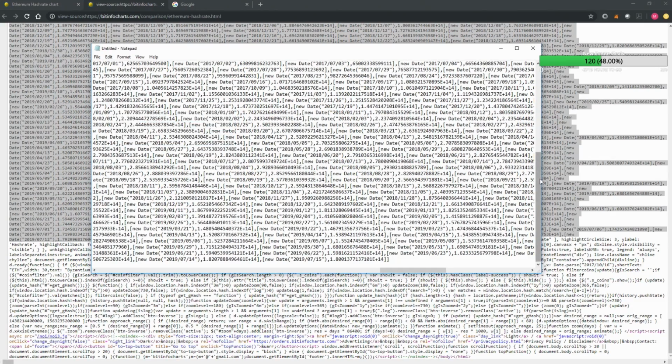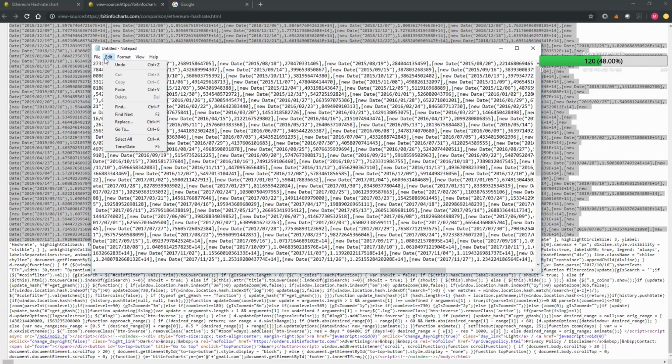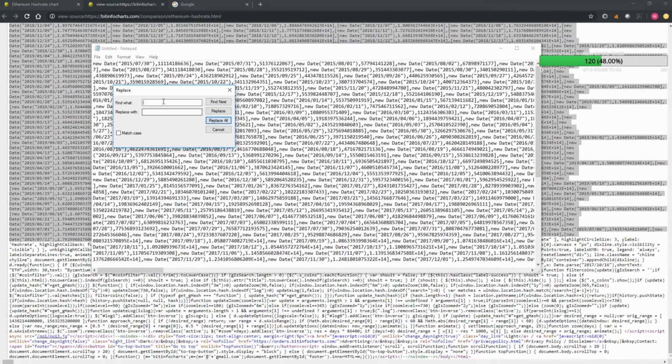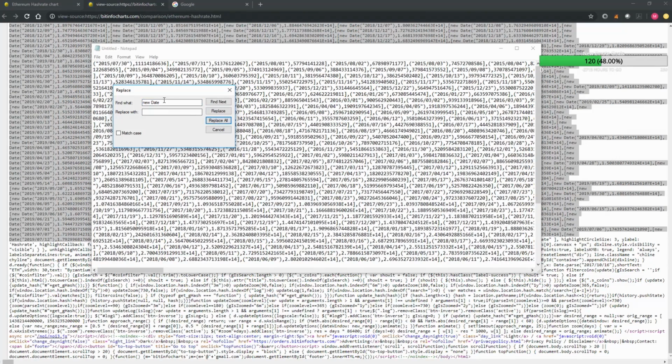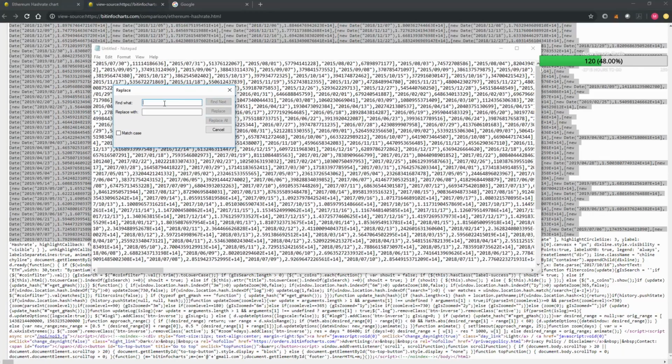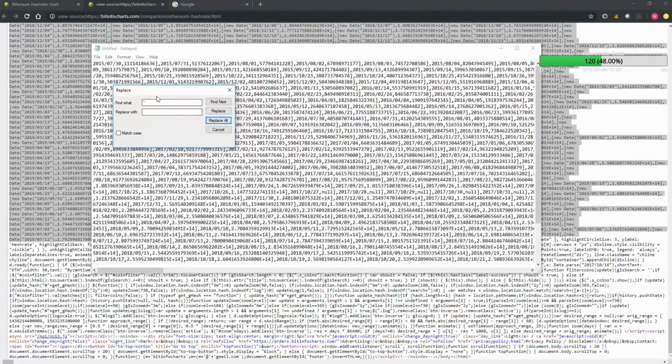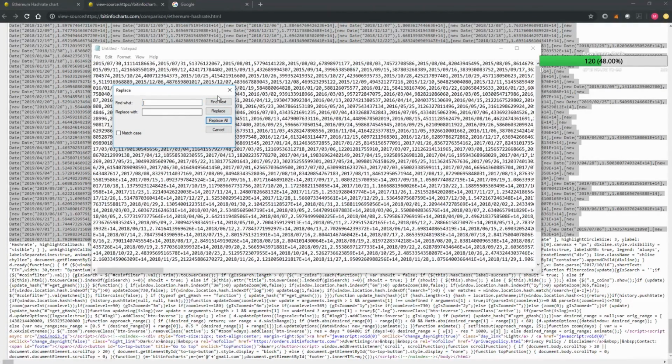You paste it in, and once that's pasted into Notepad, you're going to do a few things. This is what we call data cleansing. So you can go into replace, and all we're going to do is just replace things, okay? So we're going to say, I don't want brackets this way, replace all. It's going to remove them. I don't want the thing that says new date on everything, replace all. That just removed all that. I don't want the parenthesis, remove that. I don't want the other way. We're going to replace all on that. I don't want the quotes. It's going to get rid of all those. And then I do not want the other bracket the other way. And I'm going to replace all that. Now this data is cleansed.